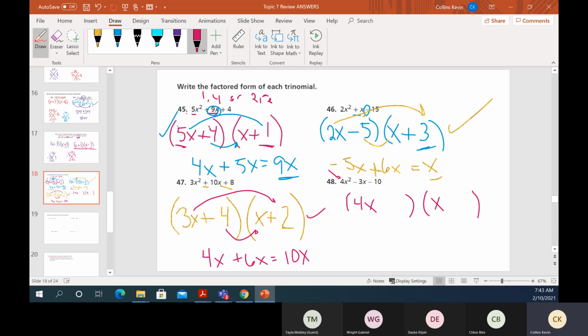Okay, so since the overall thing is minus, and whatever goes over here is going to get multiplied by 4, let's throw the negative sign here. Okay, all right, so not a lot of factors of 10. 1 and 10, 2 and 5. So again, the 10 is probably going to cause too much hassle, right? So let's go with the 2 and the 5.